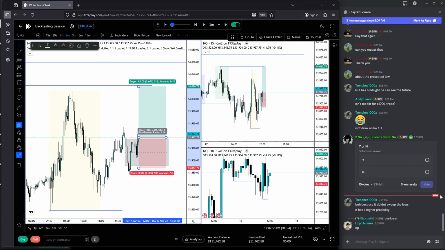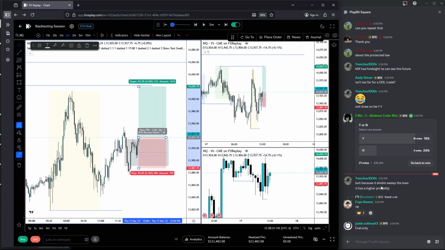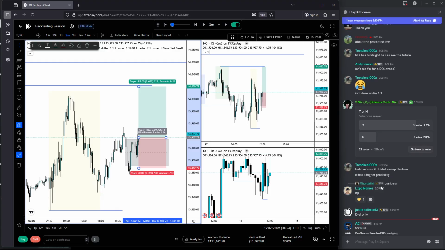So let's see. We need 10 people to vote every time. As soon as 10 people start voting, we end the session. We have 60 people in here, and I want a lot of people to vote. Because here's the thing, voting is what's going to help you. And be honest when you vote. Nothing is more important than being honest to yourself. When you vote honestly, you will know what you still need to learn. And then ask questions. If you're wrong with the voting, ask questions.